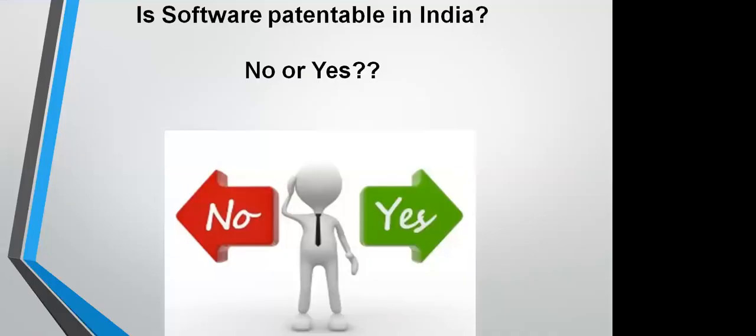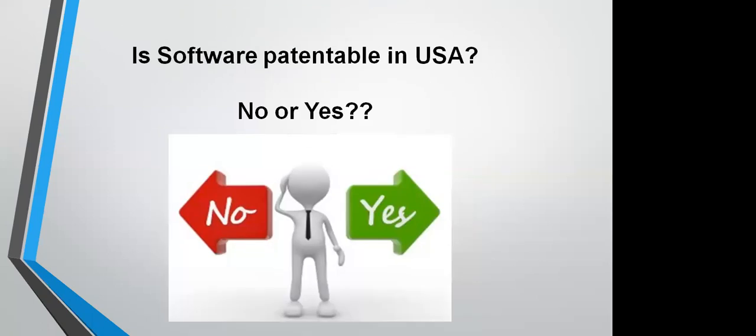Is software patentable in India, yes or no? As such, software cannot be filed for a patent application because this is the subject matter of copyright, because all software is based on algorithms, and an algorithm as such cannot be filed for a patent application because this is the subject matter of copyright. In the USA, these things can be filed for a patent application because, as per the USA, this is the subject matter of patent, because it fulfills the criteria of novelty.